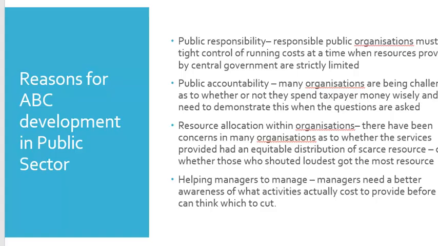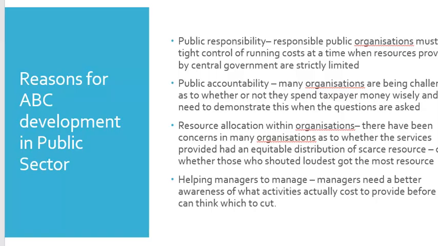So why do we have ABC in the public sector? This is important, you can read, but I'll just go through it as quickly as possible. So we have it because there is public responsibility. So we are responsible as an organization to ensure that the resources of the government, especially by central government, are used efficiently because they are limited most of the time. Second one is public accountability. So you are accountable for taxpayers' money. So you should show how each and every activity or every cost was spent.